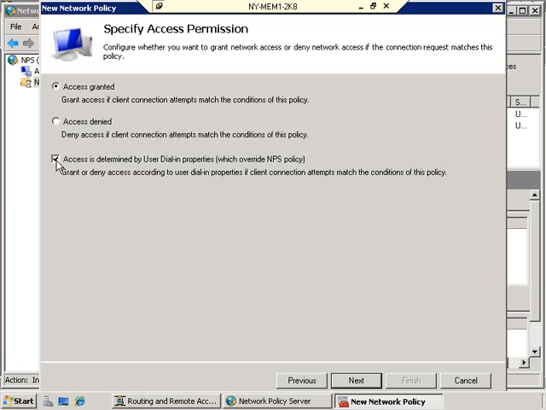If we say access is determined by the dial-in properties, that means we could still allow an individual to have their dial-in tab in Active Directory grant them permissions. Or we could take that away and say no. If you are part of this particular policy, then you're going to have to meet whatever stipulations this policy puts in place. All right, let's go ahead and click on Next because we're going to leave it as access granted.